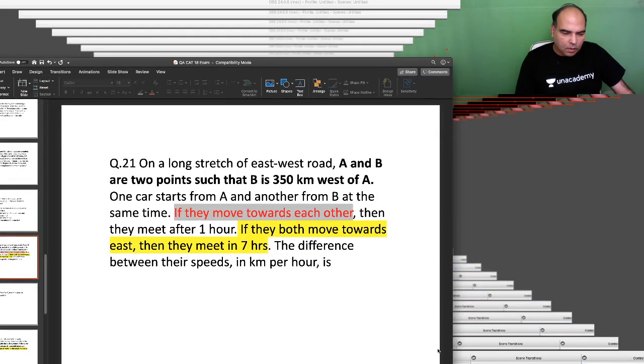So we'll be continuing with our discussion of the CAT 2018 previous year questions. At the end of all this, I would also want you to try to look at how difficult it was to score a 99 percentile in the CAT 2018 exam. That's one of the reasons why I'm doing one paper only with you.